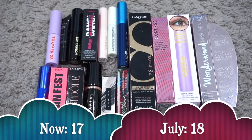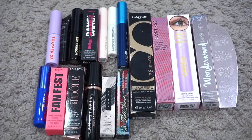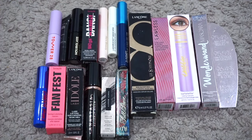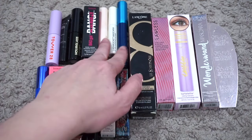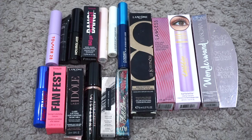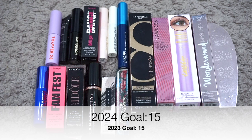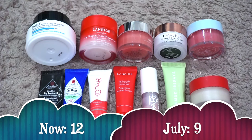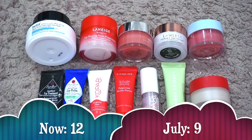For mascara, I currently have 17. Last update I had 18, so my numbers went down slightly. I used up several mascaras, but then got several in Ulta freebies right at the end of the year — all five of those are new. Everything else was here last time. I'm currently using three of them. My goal was to be down to 15 by end of year — I didn't make it but I'm very close. I'm going to keep that goal at 15, knowing freebies will come in and I might buy one or two based on new releases.